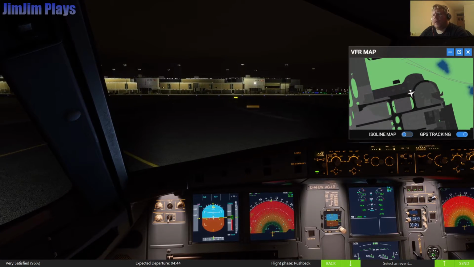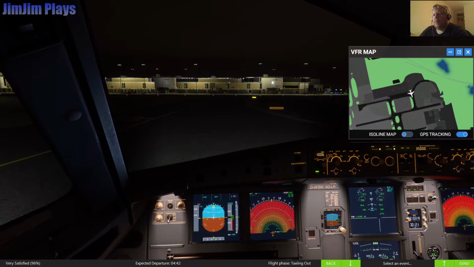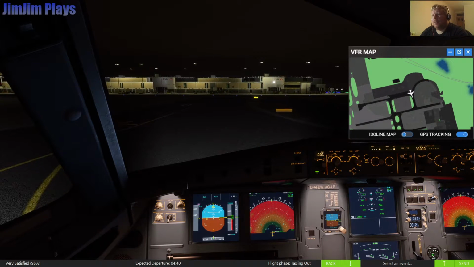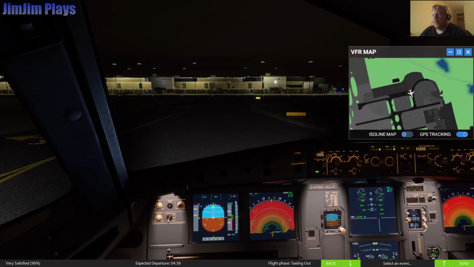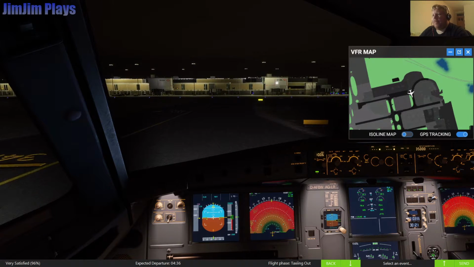Not quite right according to the map, but we'll go this way anyway. Down here and we'll hang a right.